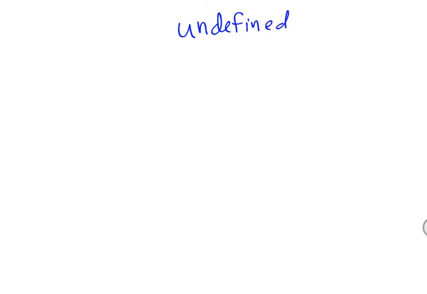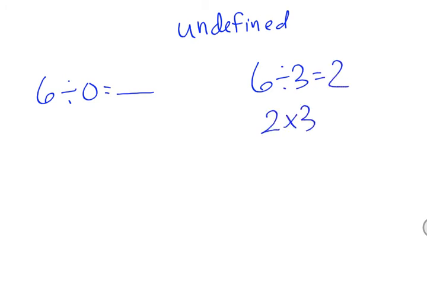And let me just show you one more way this can go. 6 divided by 0, if we want it to be an answer, well, let me demonstrate this with a number we do know the answer to. 6 divided by 3 is 2. We can reorder this and change it to multiplication and say that 2 times 3 is 6. Doing the same thing here, we'd have blank times 0 equals 6. And we'd have to fill in the blank with a number to find out what the answer would be.